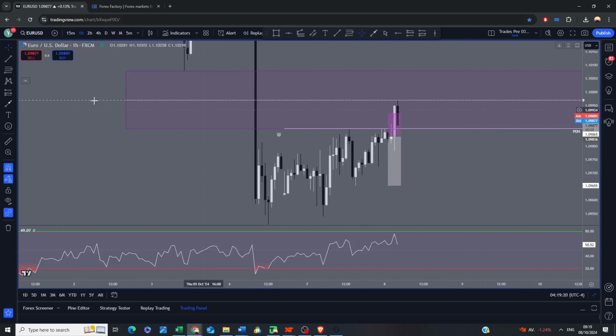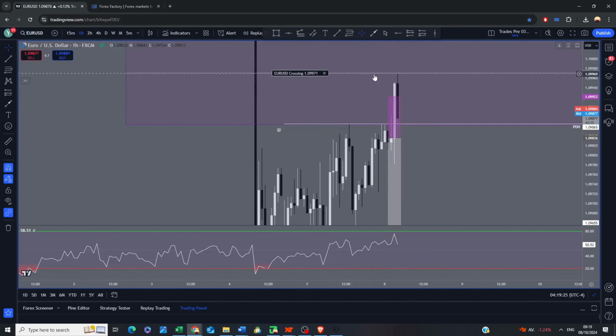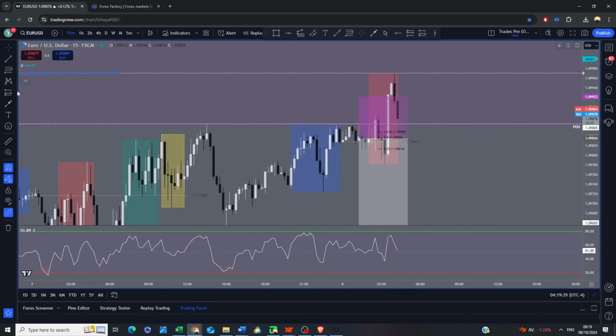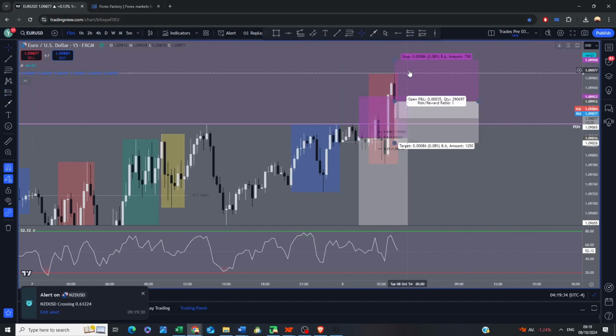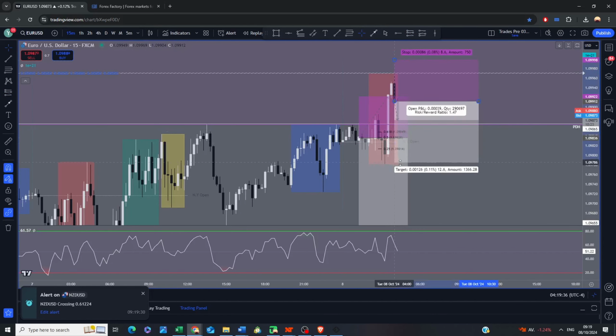However, this is the perfect time to go for a short. I was waiting for this candle to tap that 50% of the fair value gap, which it didn't, and then it printed this strong bearish engulfing candle on the 15-minute, which took out liquidity on either side, and for me that was enough reason to go short. I went short at the close of that candle, aiming for at least the Asian session low.